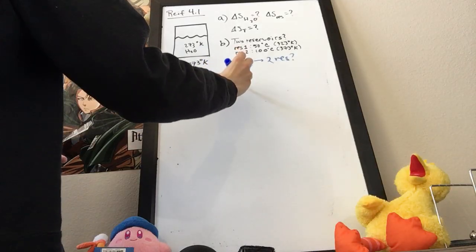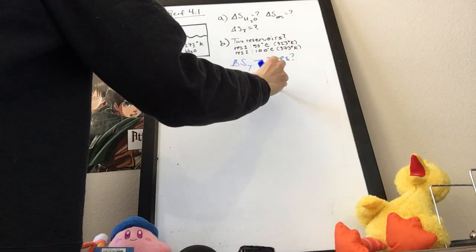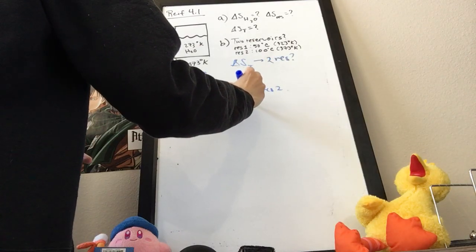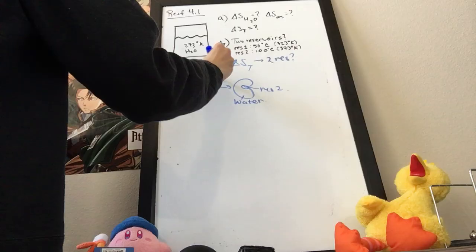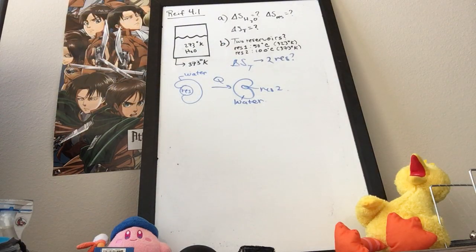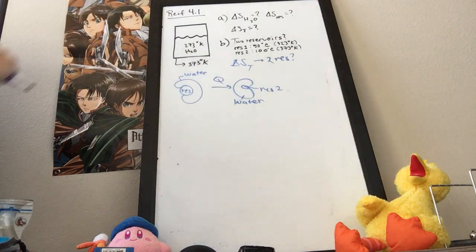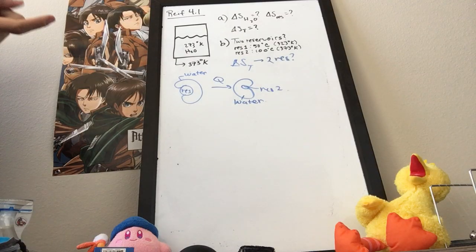So we take it and then we get a reservoir two. And so here's our water again. So this is after we increase the heat, we transfer some amount of heat between these two reservoirs onto the other one. The way we handle this is that we need to handle first the change in entropy of the water, and then the change in entropy of this first reservoir, and then the change in entropy of the second reservoir. And the way we do that is we basically repeat the same process.